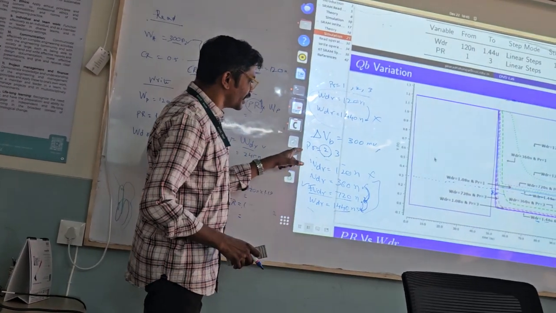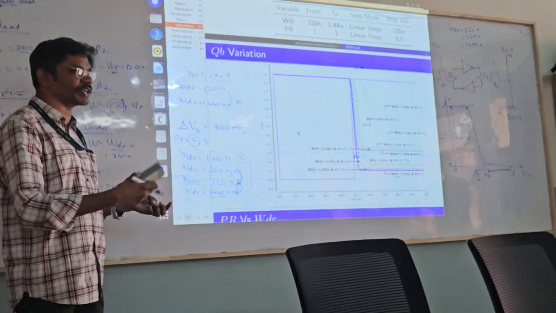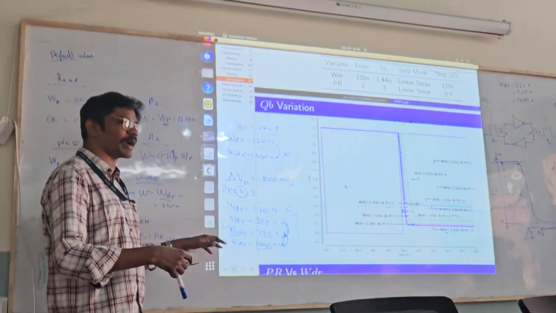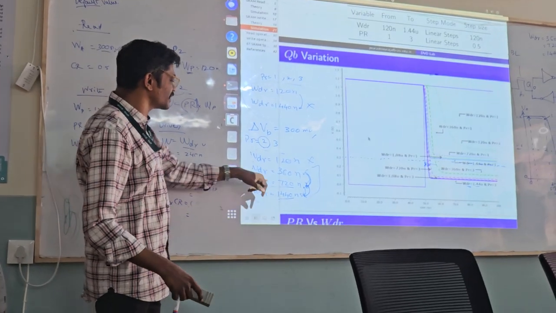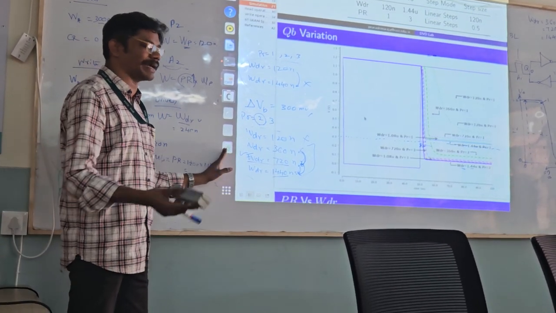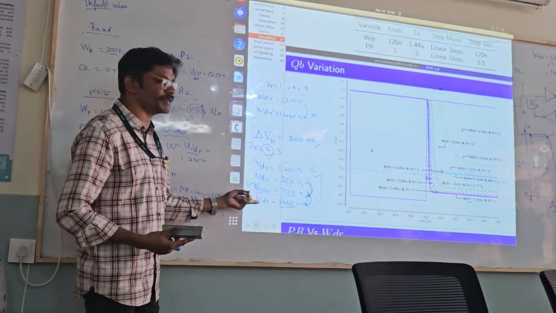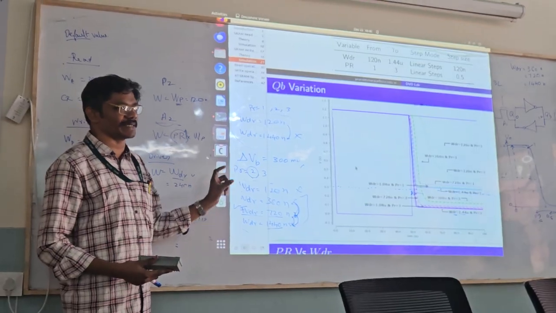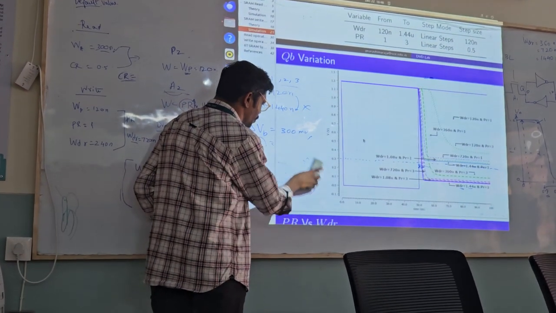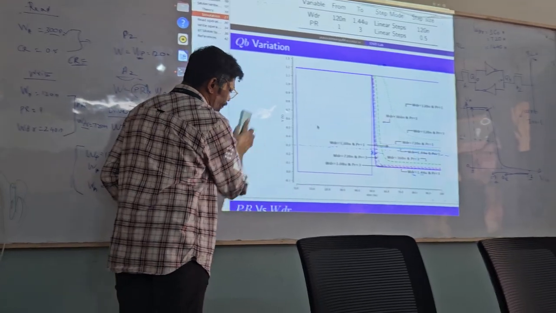But then this 2 is not an exact number. So again, we have to perform some iterative process. It's like a trial and error, and we do not want this trial and error to happen throughout this entire lab. So that's why we are stuck with 720 with this small justification. Otherwise, in the normal process, you have to perform a trial and error both across PR and WDR to find the optimal sizing for both the cases. So now, what I do next is to demonstrate both these results.